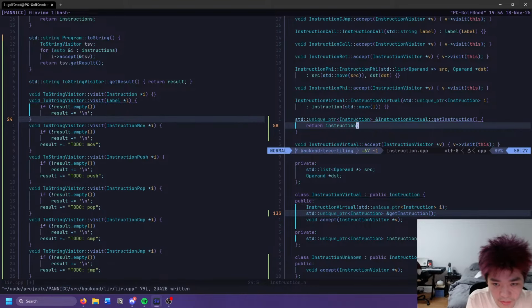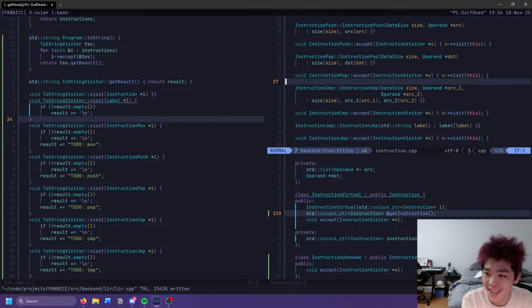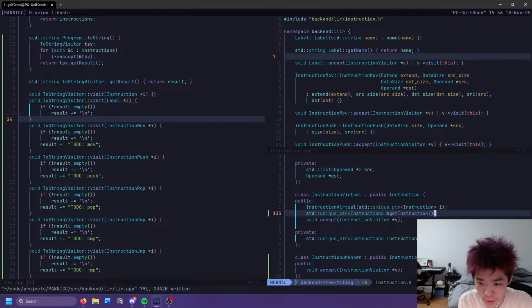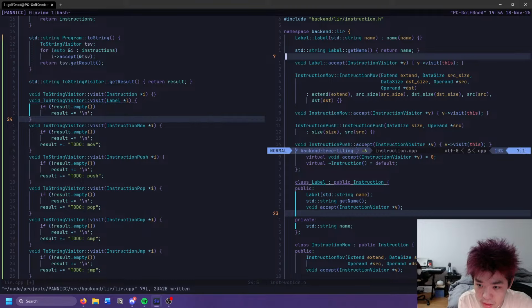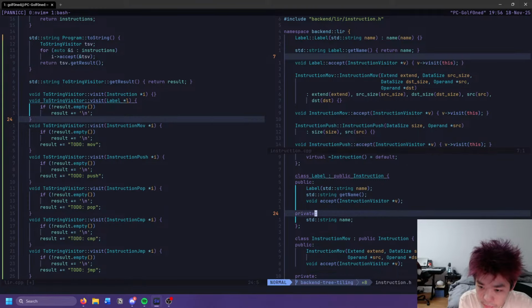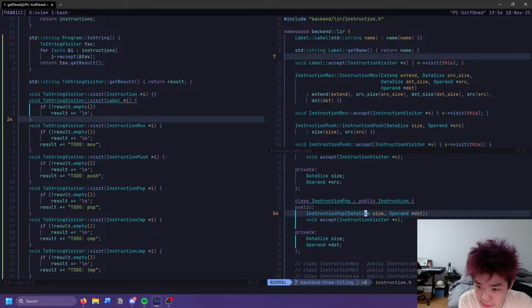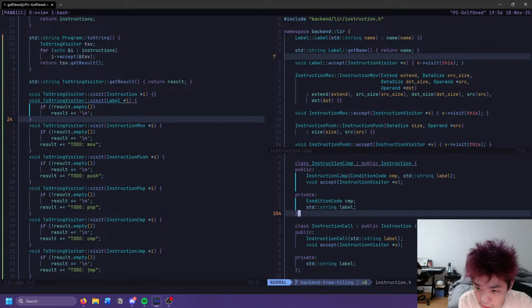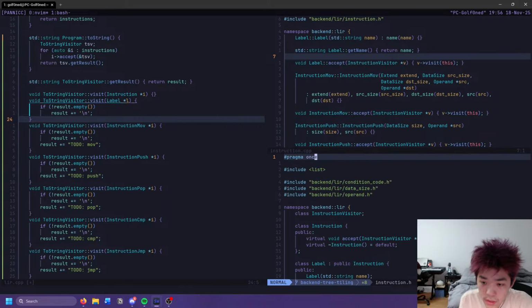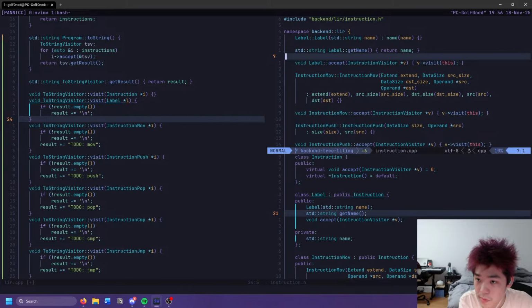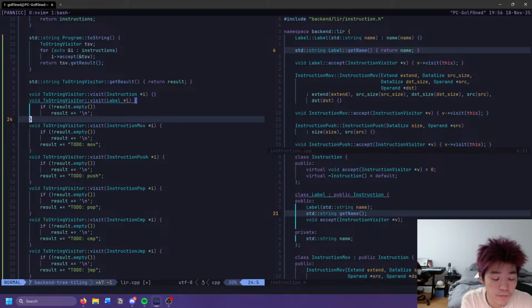Oh, label should not be hard. We can definitely do label. I will do label because that will give things a little bit of shape at least, because I think I will go insane if I don't. We already have get name, so that's already half the battle for us. Nothing else really has getters, so it's just label. That's pretty funny. Is it implemented though? It is implemented. Okay.